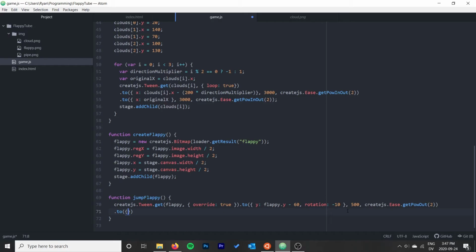Flappy needs to start descending to the ground. What do we need him to do? We need to take the Y all the way to the bottom of the screen, basically. So we're going to say stage.canvas.height plus flappy.image.width divided by 2.